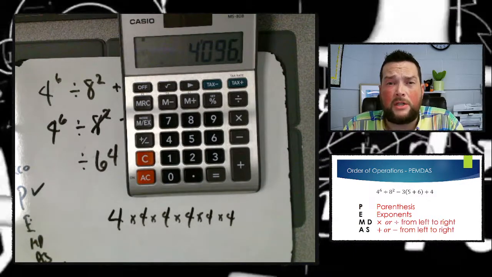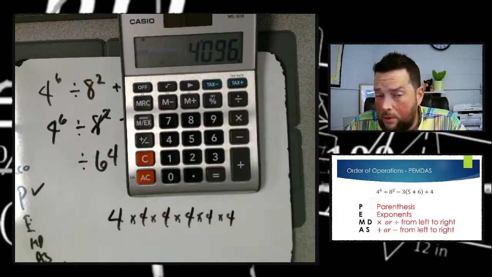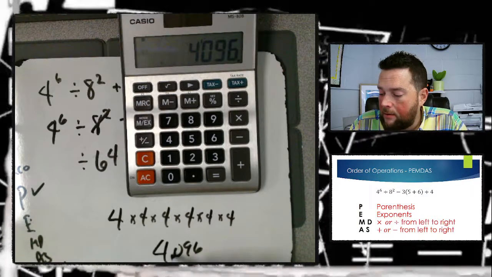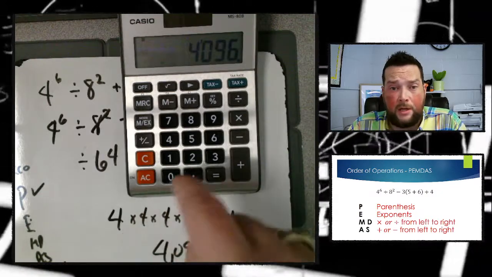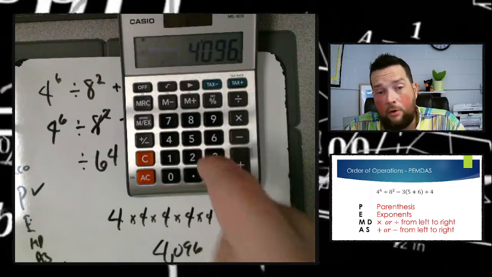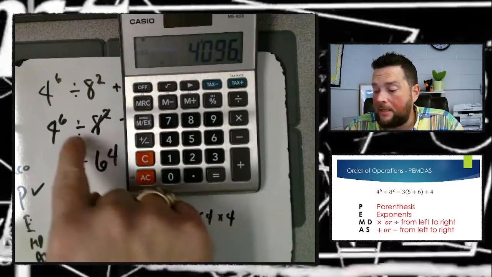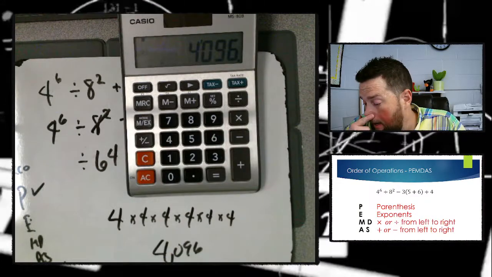and then pressing the multiplication sign in between every time. So I've got 4 times 4 times 4 times 4, so on and so forth. Okay. Ultimately, I'm going to get 4,096. All right. A basic calculator, when all else fails, you just press the multiplication into the calculator. So you write it in expanded form, and then you count how many times you're pressing the number. You're just going to press that number however many times the exponent tells you to, and press a multiplication sign in between.